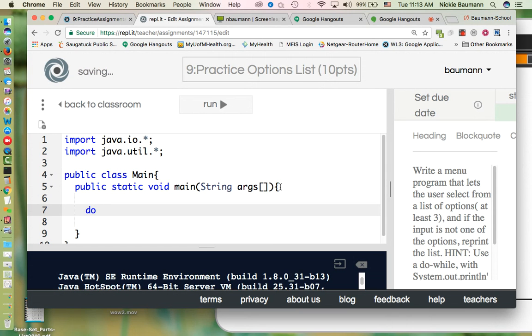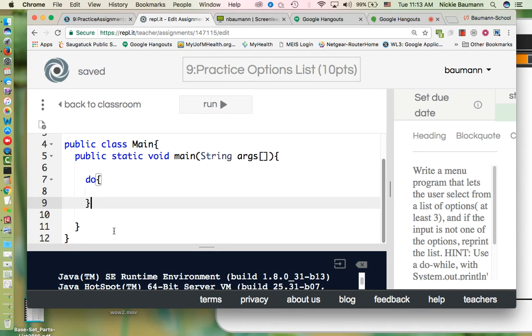So do, curly bracket, and then I'm just going to skip down to where it gives me a closing curly bracket. So I should have 3 closing curly brackets. You guys don't need to do this, but I like to tell what things are doing. My very last curly bracket is for the class, so I'm going to say closes class.